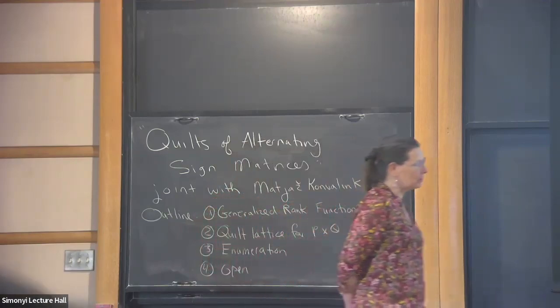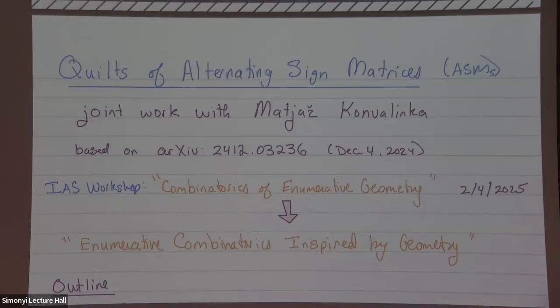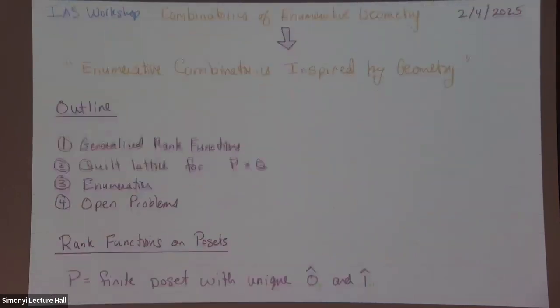The title of the workshop is Combinatorics of Enumerative Geometry, and that's very close to enumerative combinatorics inspired by geometry, which is what this is, but maybe this is a slightly different flavor than what you're expecting. But hopefully you're the right audience to target, because we do need more geometry to go with the enumerative combinatorics that we've been working on. And it was inspired by geometry.